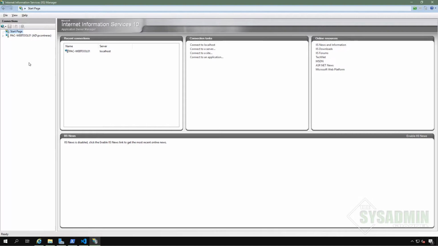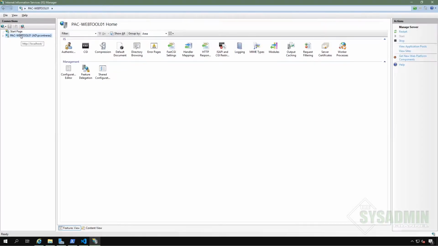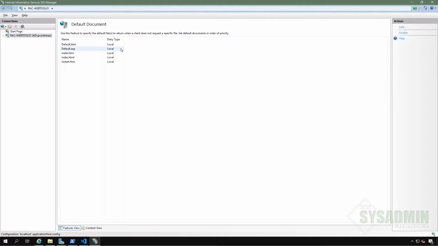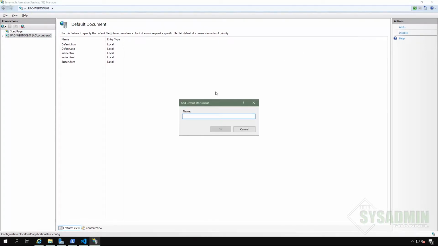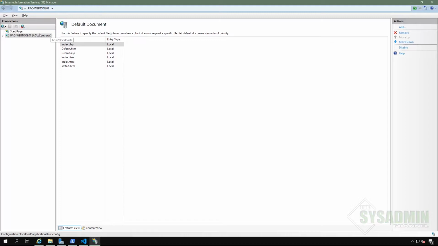So with IIS now open, the first thing we're going to want to do is click on the root where it shows our display name of the web server. And then we're going to want to click on Default Document. And here we want to add an index.php file, since that is a PHP file that is used as the entry point of any website and application. Since our web application is going to be written in PHP, we want to make sure that it also takes priority over all index files as well. So we want to make sure that that is on top of the list above all else.